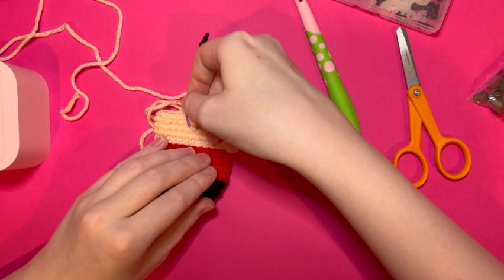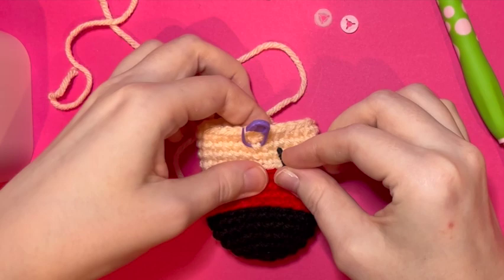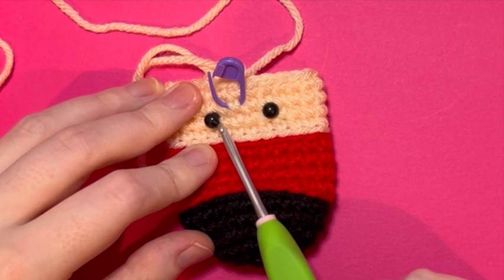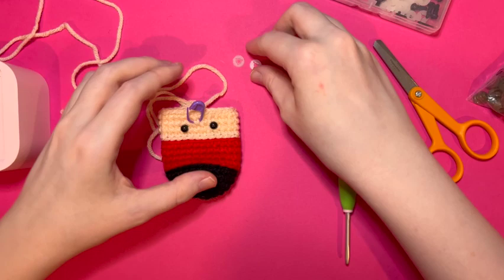Okay, and that middle stitch is going to tell us how many places to move our eyes. So 1, 2, 3, and put it under that third one right there. And then with this one, we're going to do the same thing. We've got 1 stitch, 2 stitches, 3 stitches right there. And that's where our safety eyes will go. So there'll be 5 stitches in between. 1, 2, 3, 4, 5. So find your middle stitch, go over 2, find your middle stitch, go over 2. That's how you put in your safety eyes. And then of course, put on your backs.